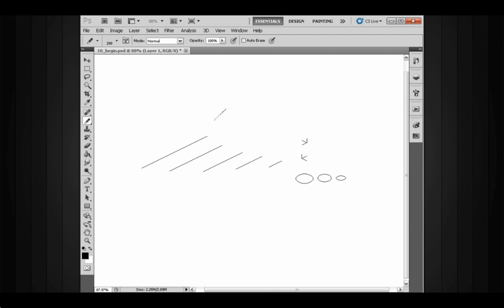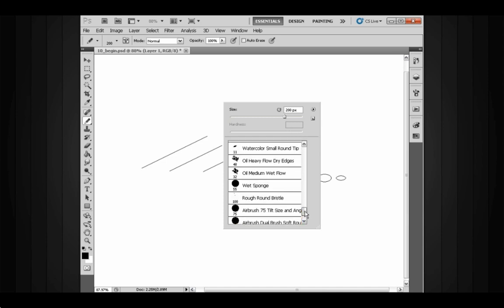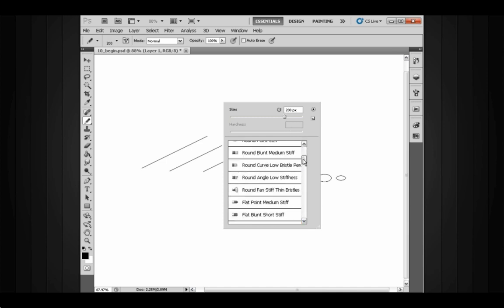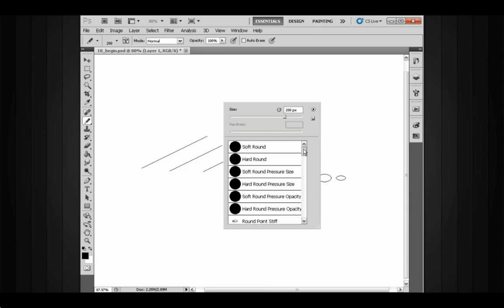Think about things that might be helpful to save as a brush so that you can reuse them later on in your piece or even in future pieces. So I tell you what, let's go over here to our brush dialog again. And now if you're wanting to create your own pixel art brush set, you're probably going to find that most of the brushes in the default set are not going to be helpful at all for creating pixel art.